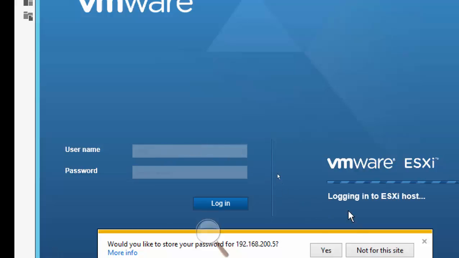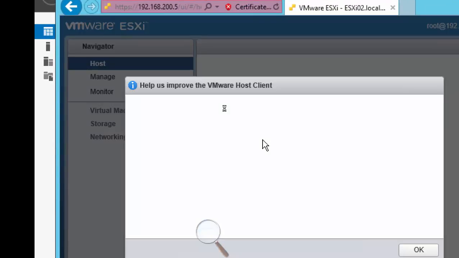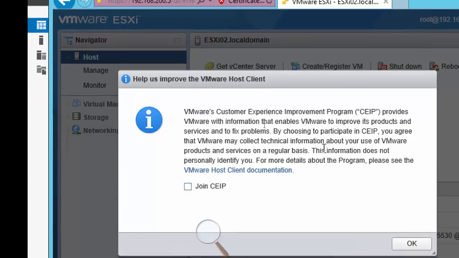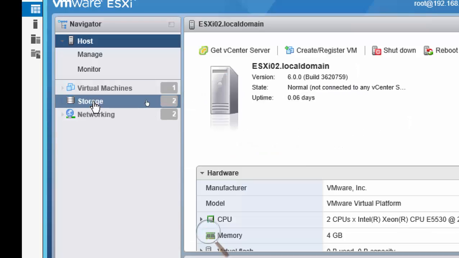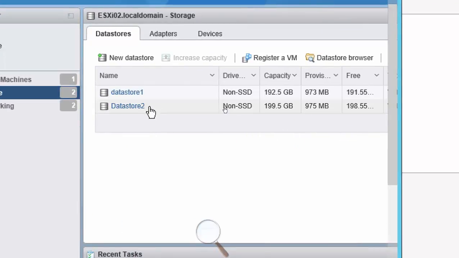When we log into that, the data store, so how do we check that? If we have added a big capacity for the hard disk, we can also just create a data store, but we already have that, right? So storage, let's go to storage here, everyone, and there you go. So at least we have one data store that is 200 GB, right? Everyone should be seeing that, right? Everyone has that, right?